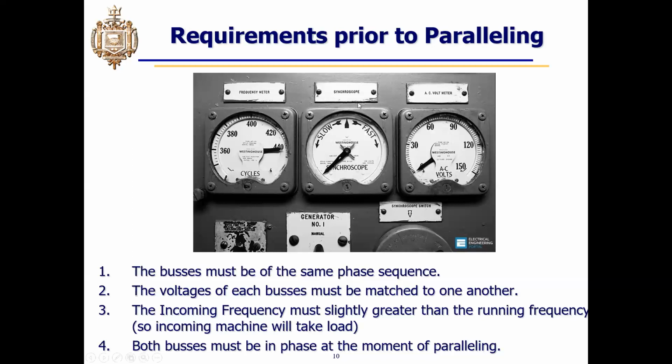Just conversely, if that synchroscope needle was at, say, the 6 o'clock position, both sources would be exactly 180 degrees out of phase with one another. And that could be catastrophic for your electric plant, because if you have two 450 volt RMS sources, exactly 180 degrees out of phase with one another, that means there's 900 volts of potential between the two across the very, very low resistance of the buses, which could result in a very large current spike. So this is very important that your electricians get this right. Again, the synchroscope has to be right at the 12 o'clock position at the moment of parallel.